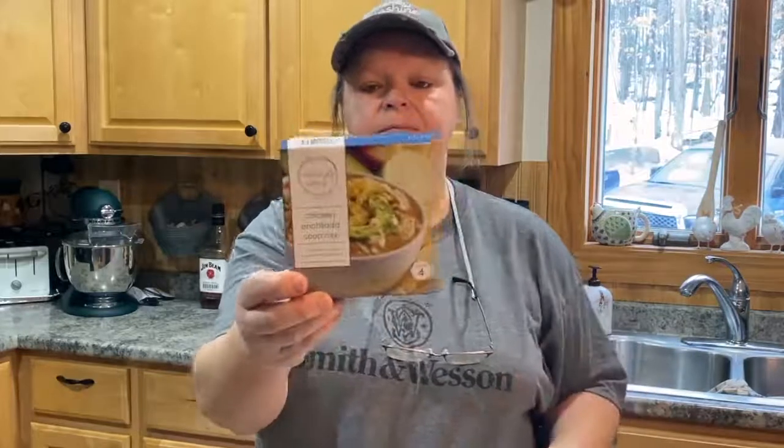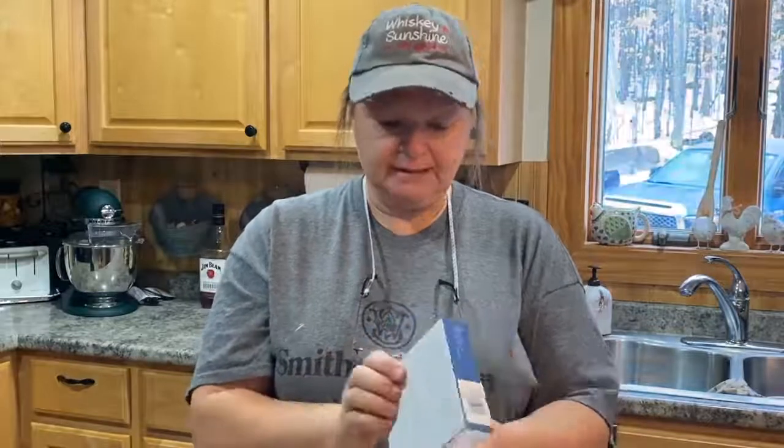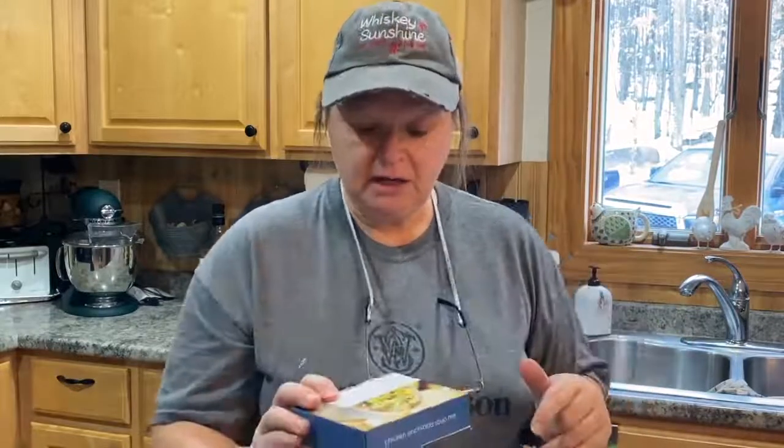These are some other new items I found - from 'Enticingly Easy, Savor the Simple Things.' This is a chicken enchilada soup mix - creamy, cheesy chicken enchilada soup - and it has a recipe on the back with only five ingredients, which I like. It serves four and it's one dollar for the box. Sometimes I don't use a soup mix just for soup - I'll also use mixes in meatloaf or as toppings. And I've got chicken thawing today, so I'll be trying something with this.